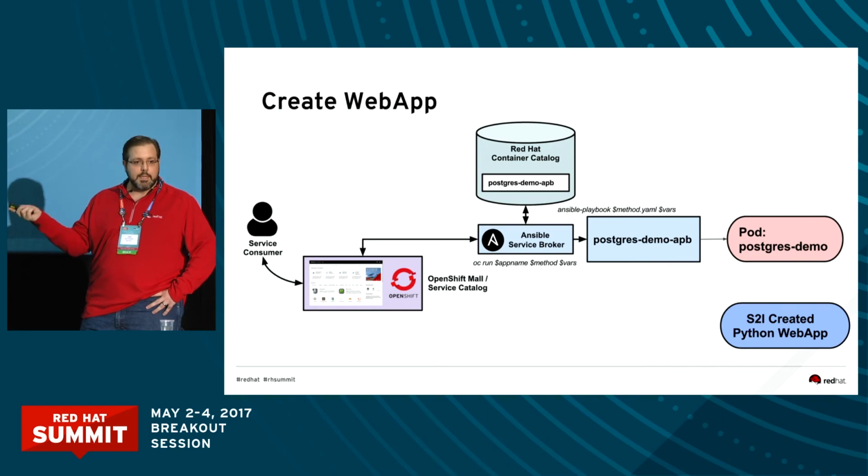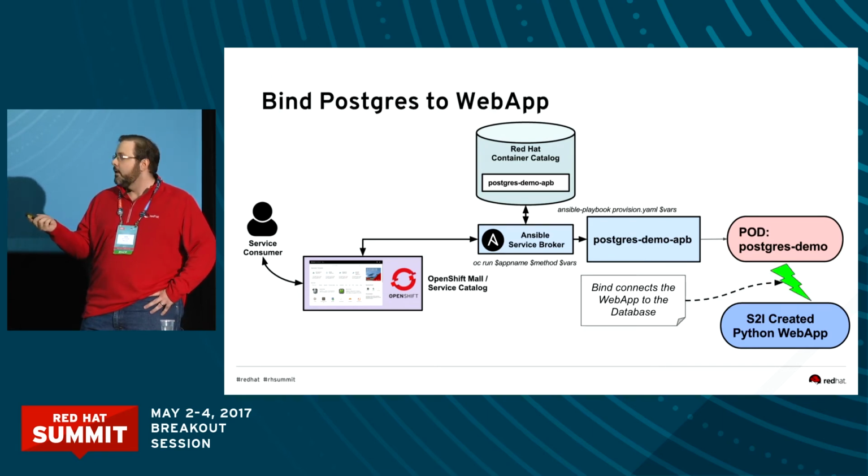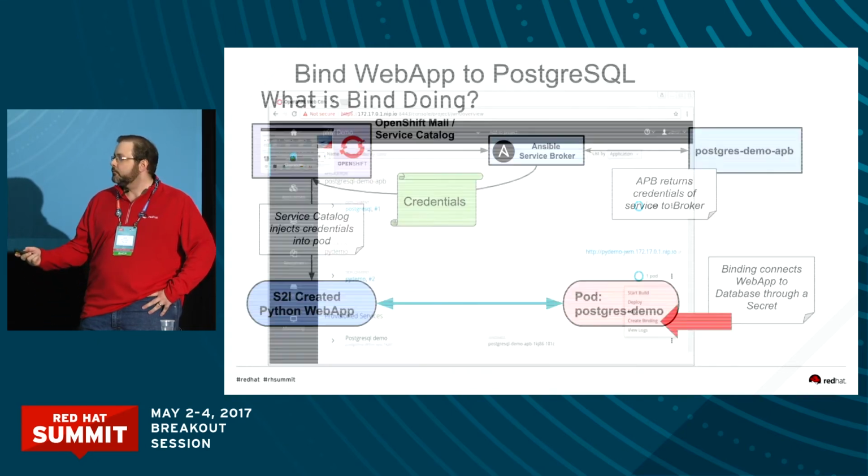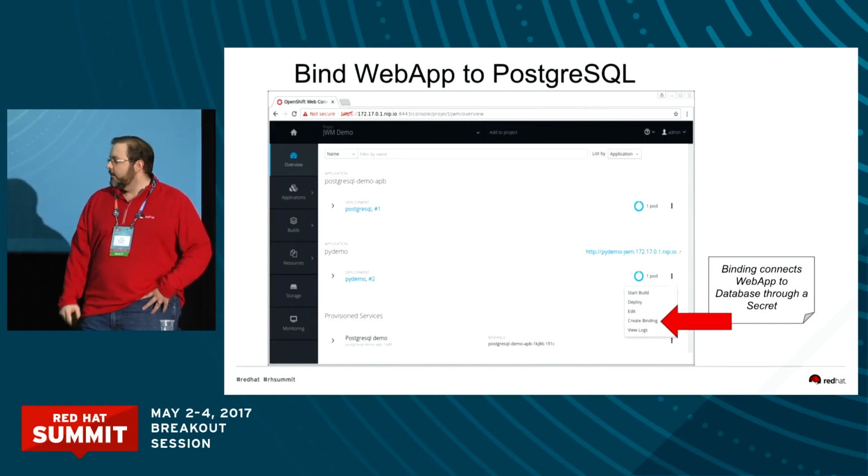And what we want to do is connect that web app to the database. And we're going to do that through bind. So the service catalog will bind those two for us, and that's how they're going to connect. And just a quick recap on bind, when Paul was talking about it: when you hear bind, just think of credentials. What we're really trying to do is get the credentials for the database into our Python web app. This way they can talk to each other. And that's going to go through with a secret. So with that, let's bring this up.